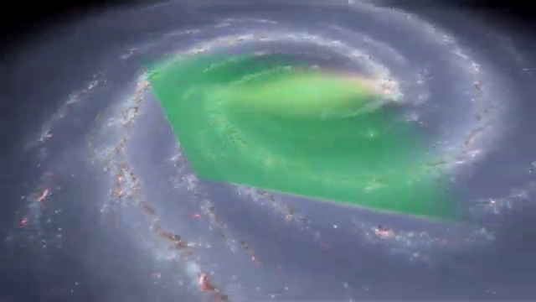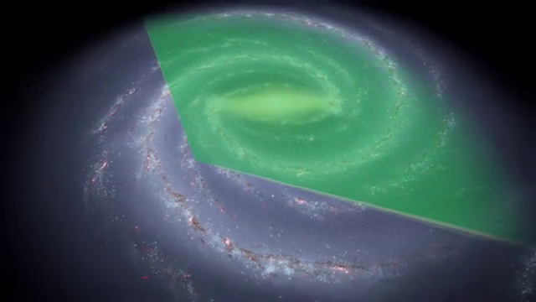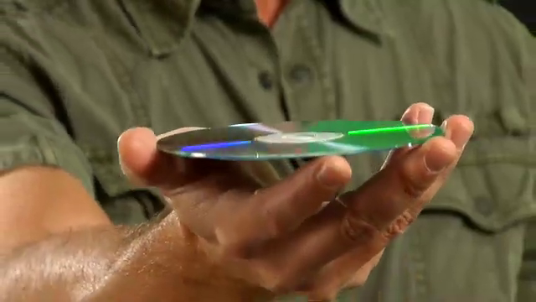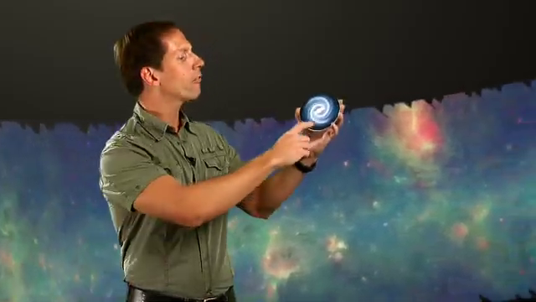Our sun sits a ways out from the galactic center, so a 130-degree arc takes in most of its area. Though our Milky Way is actually very thin compared to its diameter, a lot like a CD, so even a 2-degree-wide scan is going to include most of its disk. The rest of the stars that fill our sky are actually very close to us, filling just a tiny fraction of the disk right around our sun.